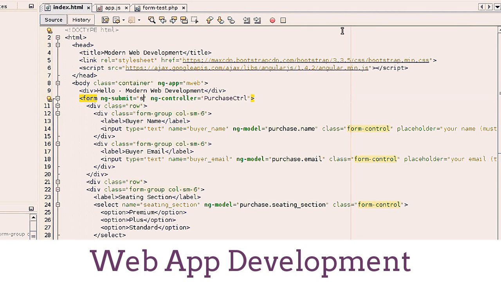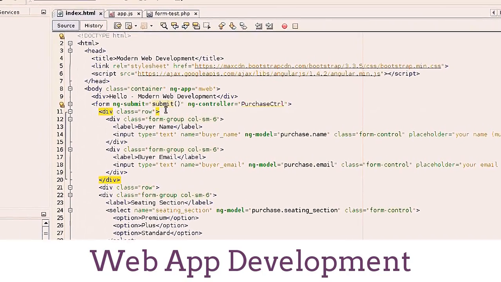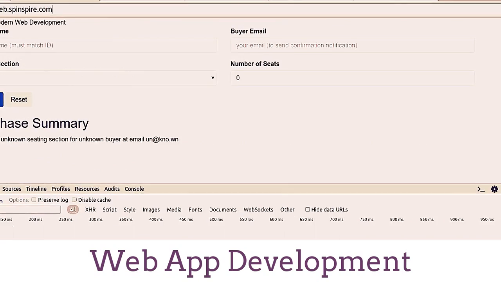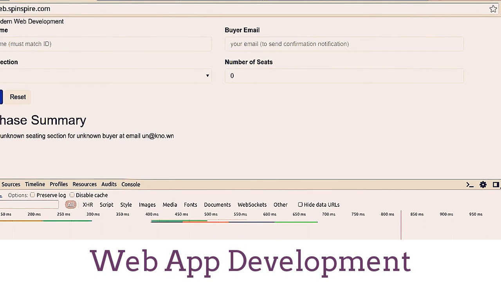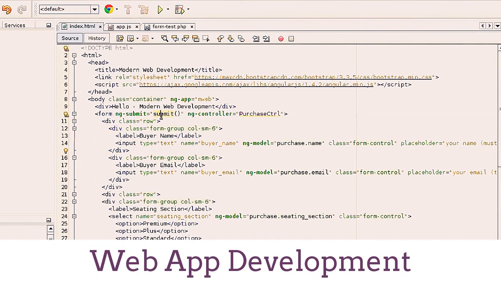So let's create, let's say, ng submit and then the parentheses. So keep in mind that whether it is a ng model variable reference or a function call, all of these are simply methods and fields and properties of the scope object, which means in order to run it, let's go ahead and try to see what happens. Refresh, I clear this, hit submit, and I should probably have, well, nothing happened. Nothing happened because there is no submit method.